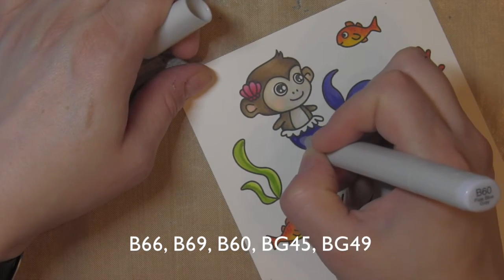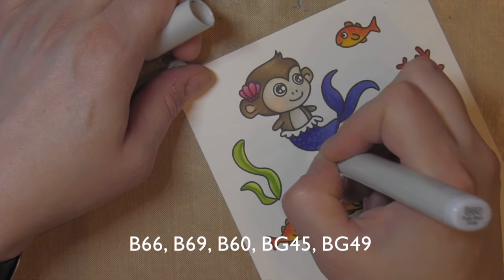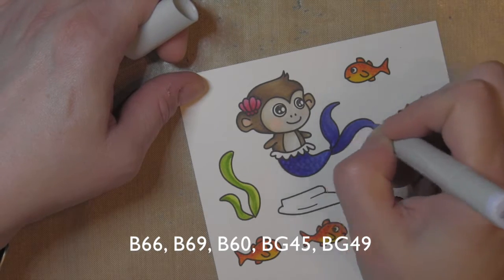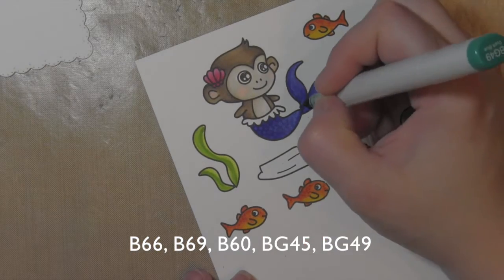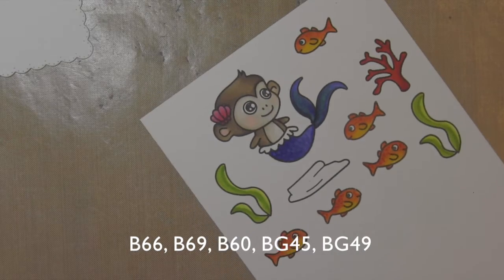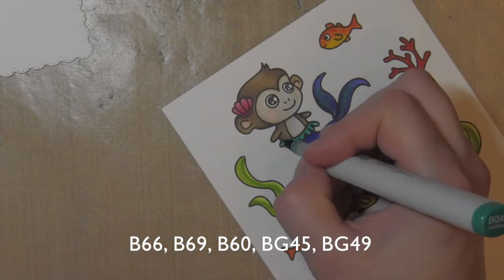Originally, I thought I'd use the colorless blender, but the B60 is light enough and has enough colorless blender in it that when you touch it to that area you've already colored, you can get some really great texture. So that's how I got that awesome mermaid look there. Then I'm just drawing out some lines in the fishtail itself, which is going to remove some of the ink, and going back in with some blue-green colors, and then maybe a little more B60 to lighten that a little bit. The little ruffle around the waist is going to be in shades of blue-green, 45 and 49.